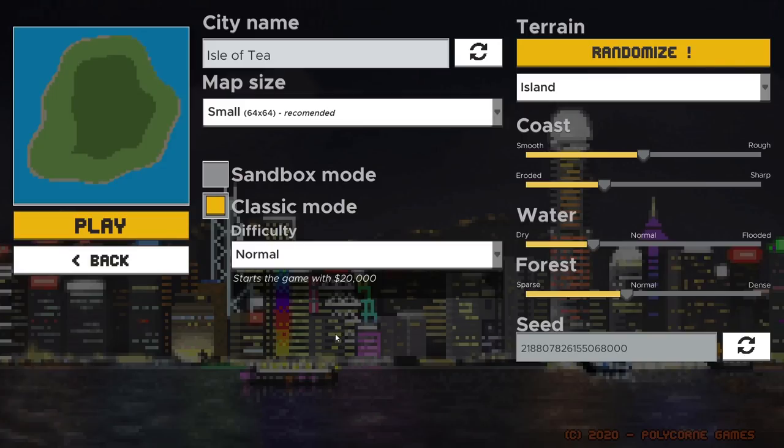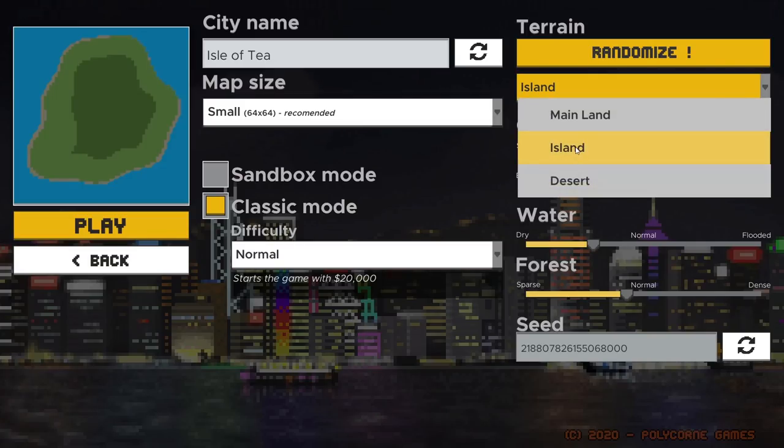So as you might imagine, the first thing we have to do is set up our map, and I've gone for an island map. I just like the idea of building a nice city on a little island somewhere far, far away from everywhere else. It's a small map because that's what the game recommends.